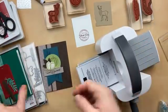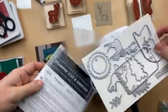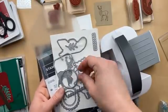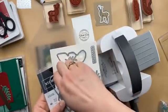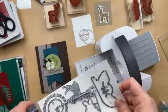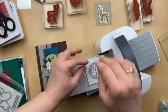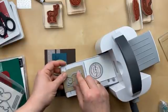Okay, and then we need our dies. So we're die cutting. We've got lots of images in here. There's some detailed images, like a detailed deer. There's the tag. Here's the one I used to cut out the branches. And then I think most of the stamp images have a die cut. So we've got a die for the deer, and then we've got a die for the circle. So we're going to die cut both of those. And I wonder if we can get them both in here at the same time. I think maybe we can.